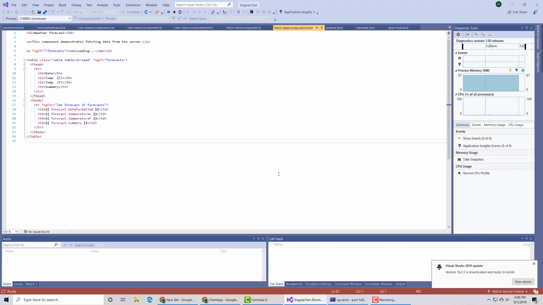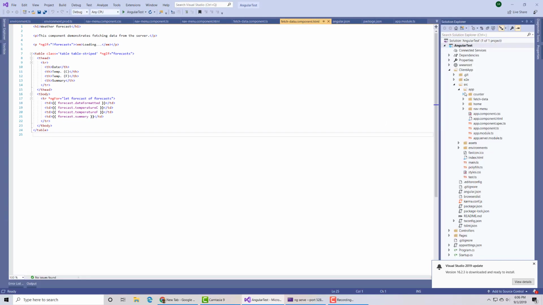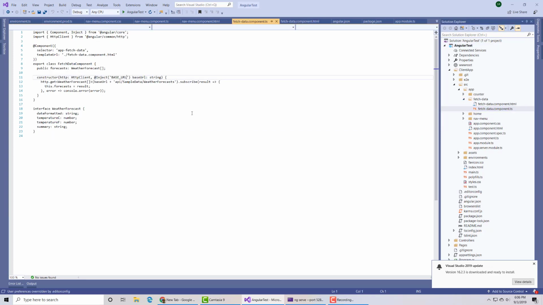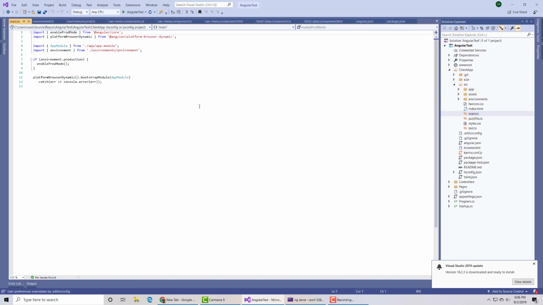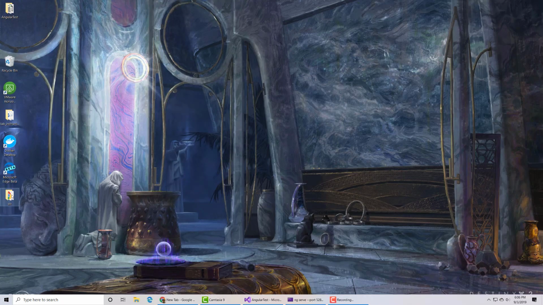So let's go back to the code. If you open up the fetch data component, we see that it's doing an @Inject BASE_URL. In order to get this working, remember we only replaced app from the source. We didn't touch any other files like main.ts. So let's go back to our backup.